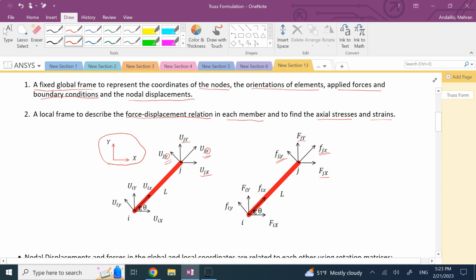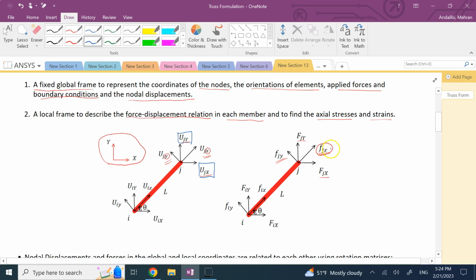Now, of course, when we talk about the force displacement relations, what we need is this force here, the axial force, the force along the member. This is the one that is related to the displacement in the member, like the spring models that we used. So this is very important to us, this force, F small x. When we talk about nodal displacement, we can use either one, but typically we use the global coordinate and we use these displacements to basically draw the truss before and after the deformations. Okay, so if we want to show the truss before and after deformations, these global nodal displacements are more useful.